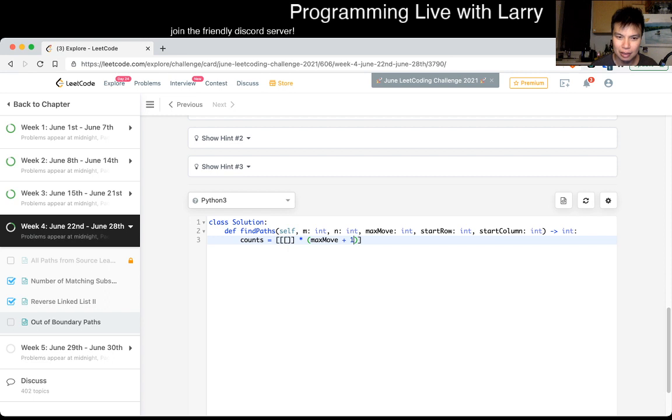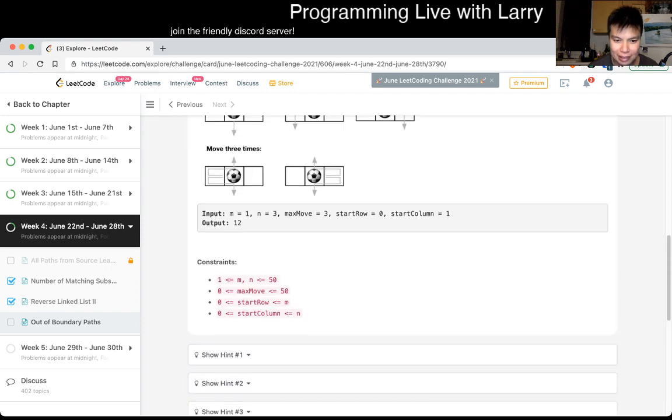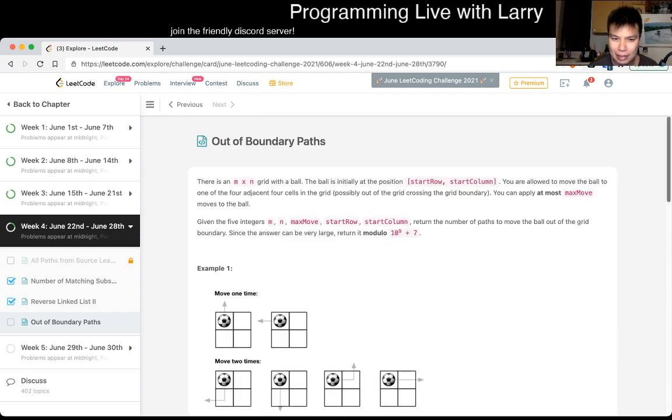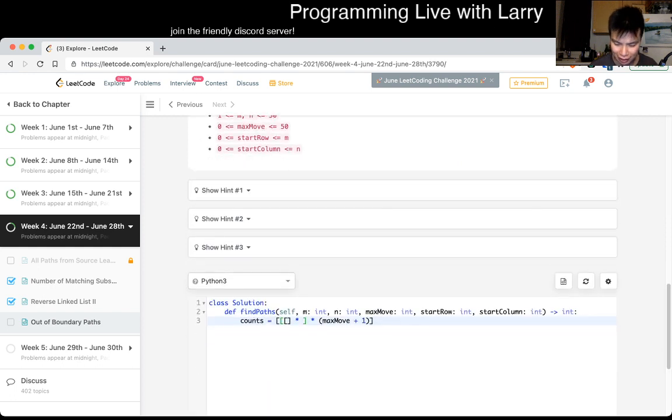Okay. Which one is M and which one is N? M by N, so M is rows. Actually, I don't like the M and N thing. I like to just use rows, because it's more straightforward.